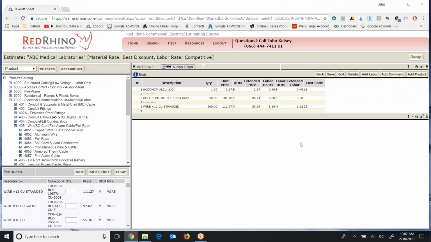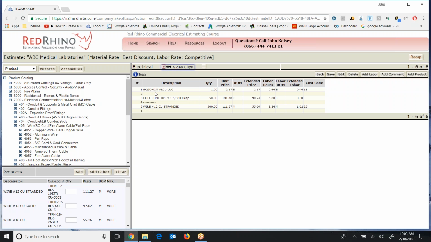Okay, this is a quick lesson on unit of measure. Again, when you input items to the takeoff sheet here, it shows a description, then it puts a dashed line here to separate it from the next entry. And also, it shows the quantity, the unit price, and then the unit of measure. Now, I displayed 3 different items on here intentionally to show you the different units of measure. Slow down to understand this, guys. It's very important to understand this.